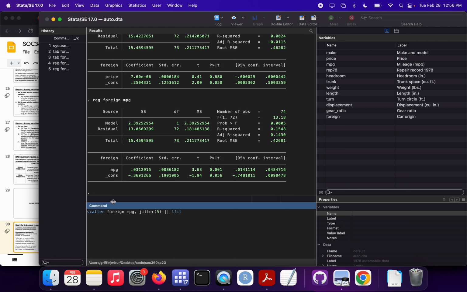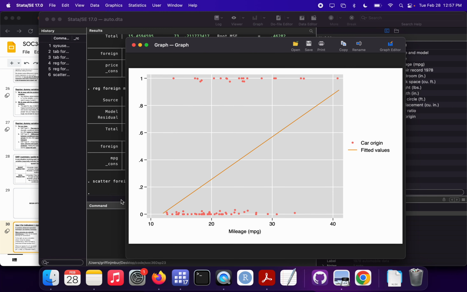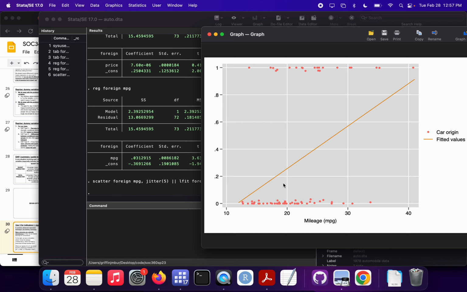Sorry, I keep misspelling words here. So if we pull this up here, you can see, all right, so I kind of get the sense that there's a relationship, but what do these predictions mean, right? So going from 20 to 21 miles leads to about a 0.03 increase, but in what?